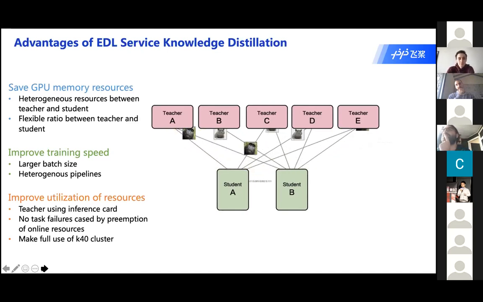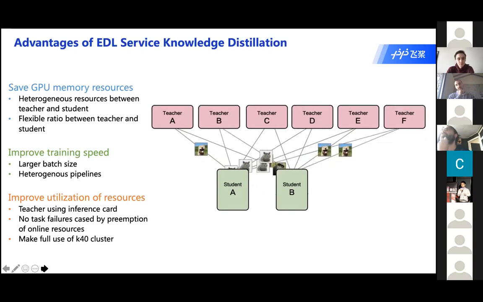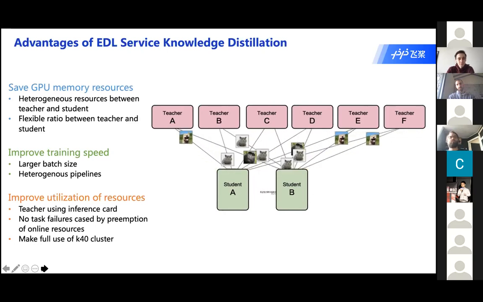Distillation networks are originally limited by the size of the GPU memory and were difficult to deploy to a single GPU card, but they can be deployed to different cards in this way. Users can also flexibly set the ratio of the teacher to student according to the throughput performance of the teacher and the student, which means that multiple teachers can teach multiple students instead of maintaining a one-to-one tutorial model, to maximize the training output.